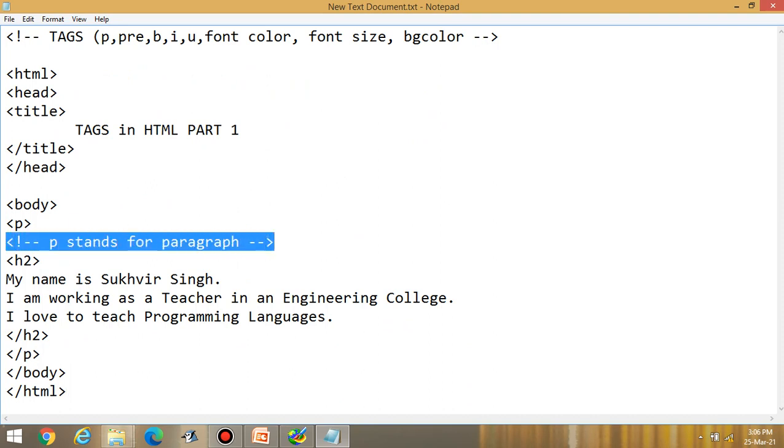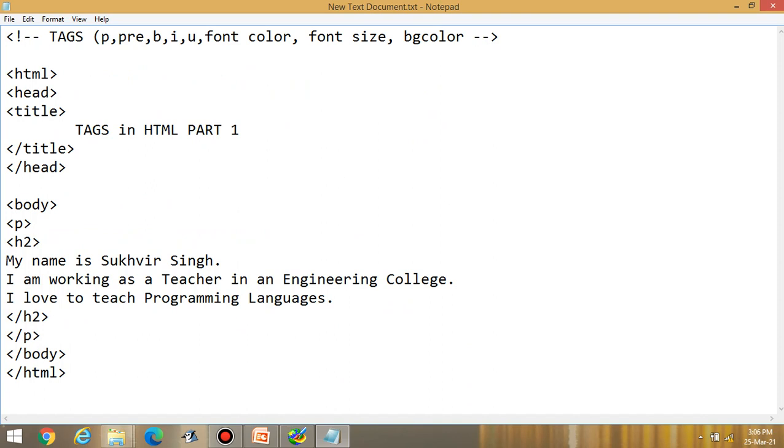Let's delete this one. I have to work with the second tag, that is PRE. Tags in HTML, suppose I am writing part 2 here. In place of P, suppose I am writing PRE.